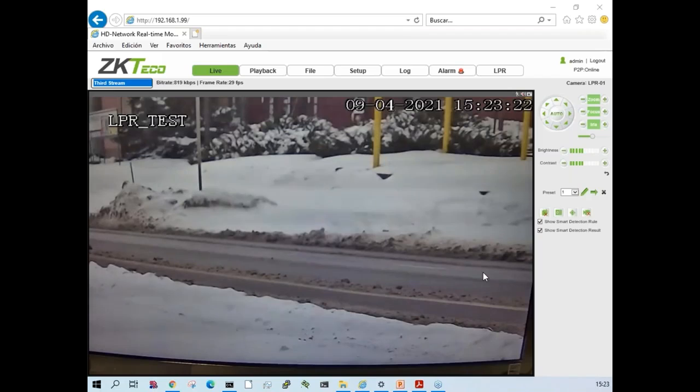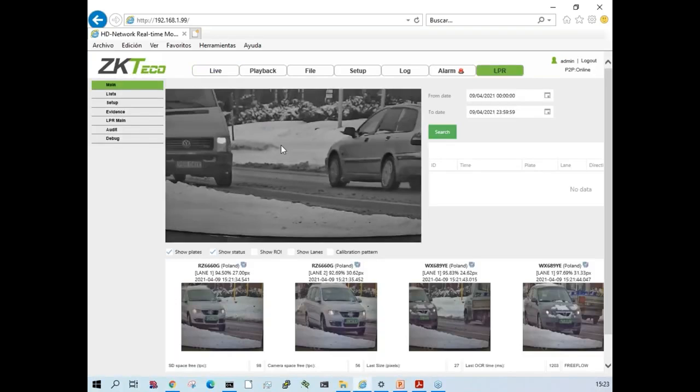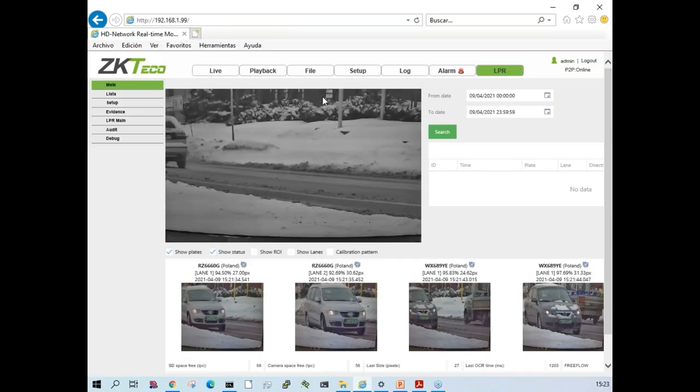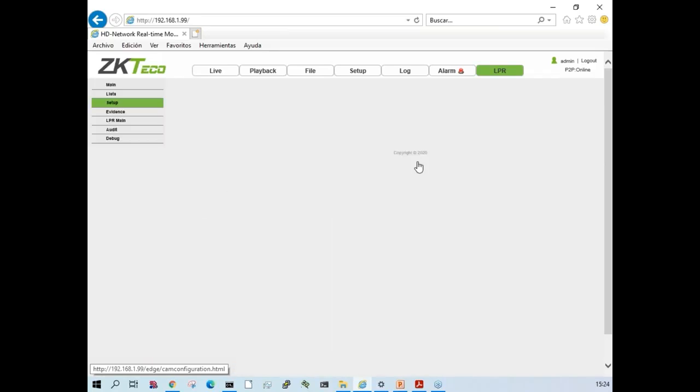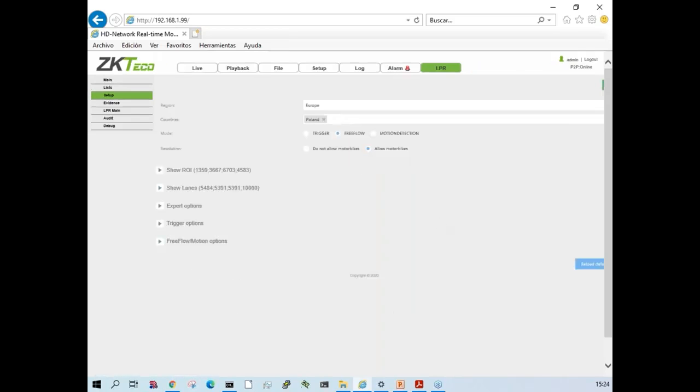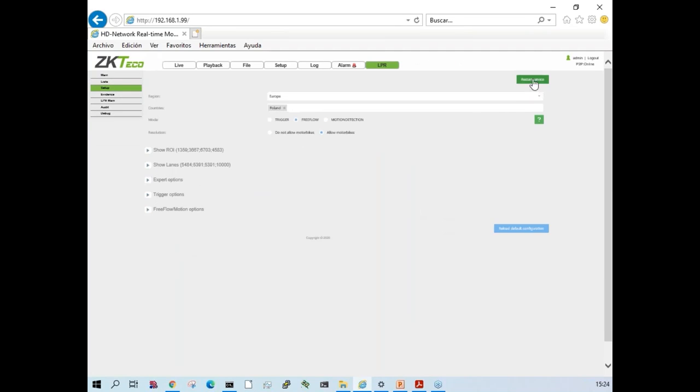One question: for example, when we open the live stream and we change to LPR and see the configuration here, sometimes the video doesn't load. Okay, if you have any camera that doesn't load the video, we have to update the firmware of the camera, or in some cases just restart the service. You can enter setup or any other part of the camera and restart the service.